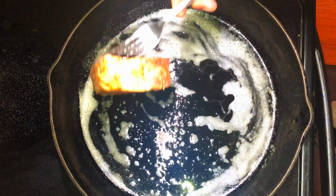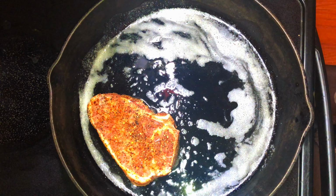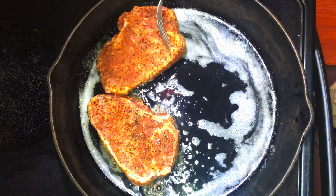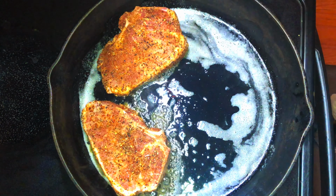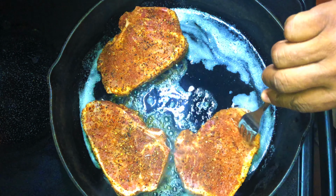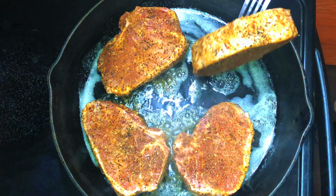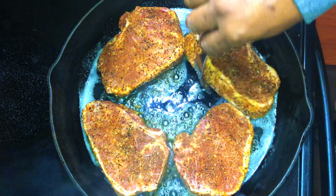All right, now it's time to add the pork chops. I'm gonna add all 4 of them to the pan. We got some good heat in the pan. I'm gonna leave them in here for about 5 minutes a side because I really wanna get a nice golden brown sear on each side. And then after 5 minutes, we'll flip them over and then we'll place them in the oven.